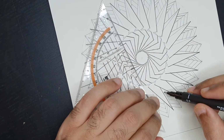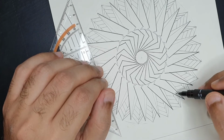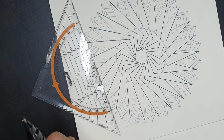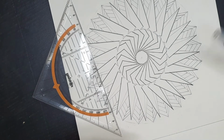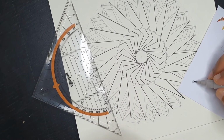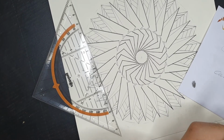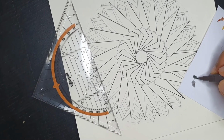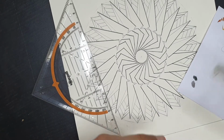As you can see here, this area will be shaded, and these blocks which are coming from the background, I can use colors for. In this case, I think for this one I might use this color or this, rather than using the brush pens. I will show you some samples of these colors. Always keep a piece of paper just to see what the colors are, and always when you draw something, leave it for 5 minutes, because many times the ink gradient might change. And try, for example, to draw in the same area again and see if it makes the area darker or not, because sometimes you don't need this type of effect.